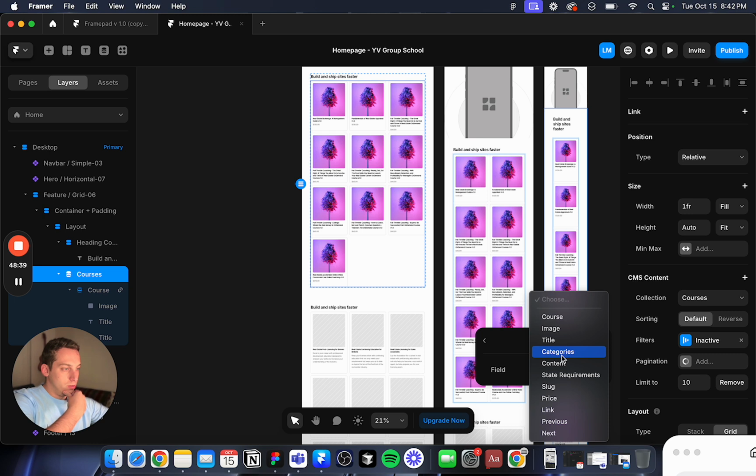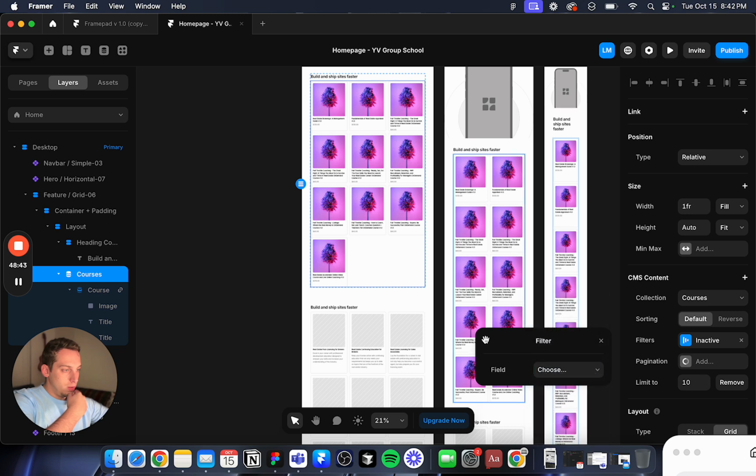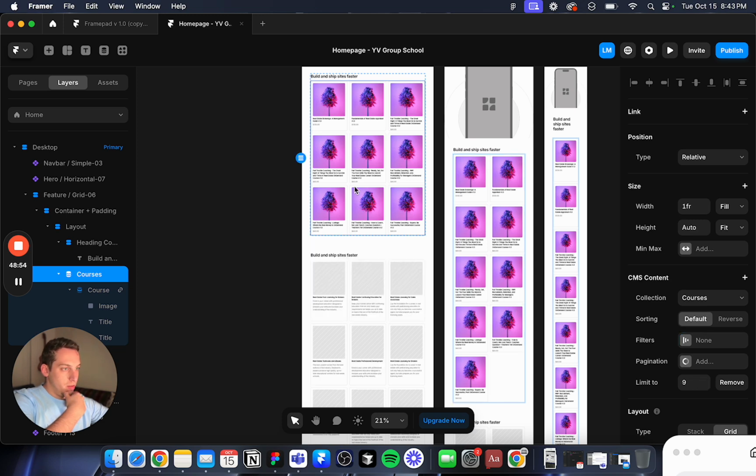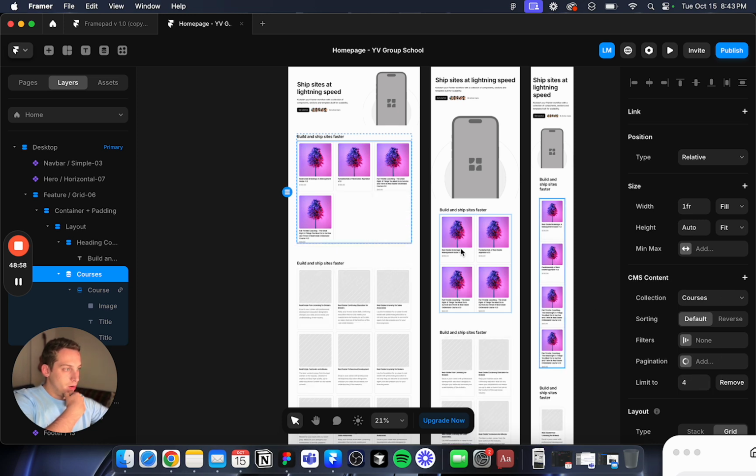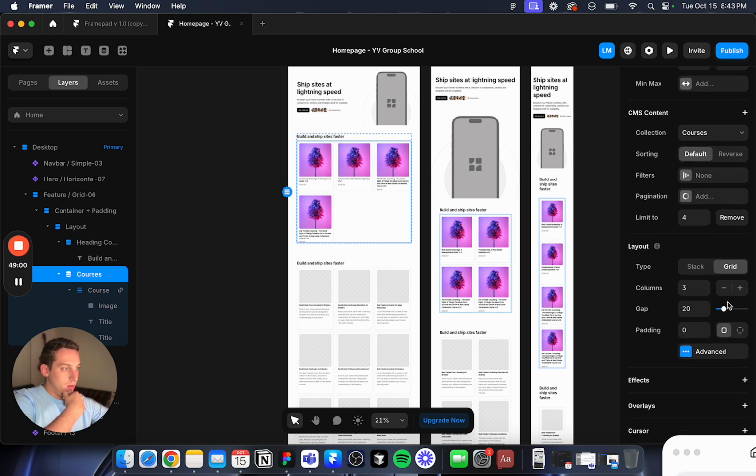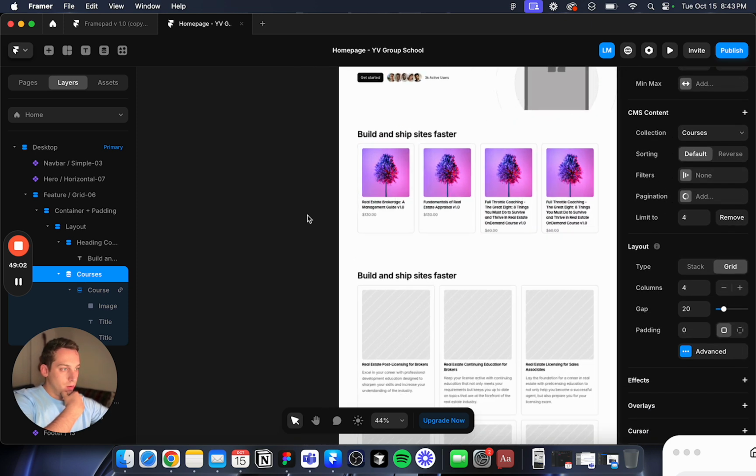So we can choose these different things here. Let me just first see how we can do this. So let's limit to 9. Actually, let's limit to 4. And let's make this a grid of 4.